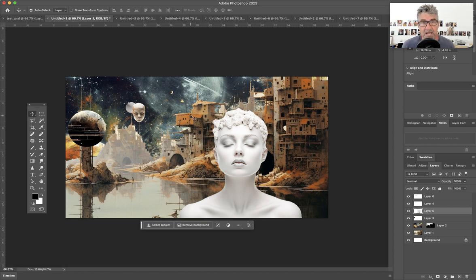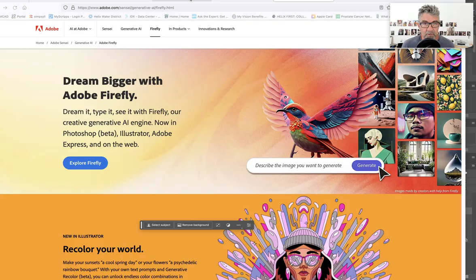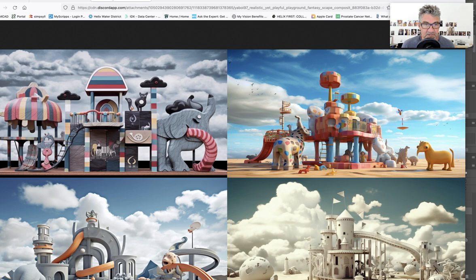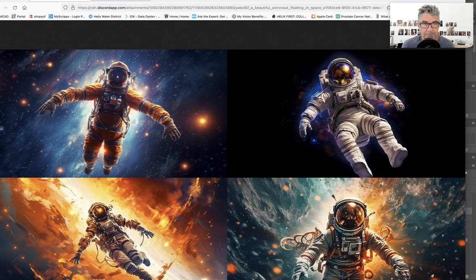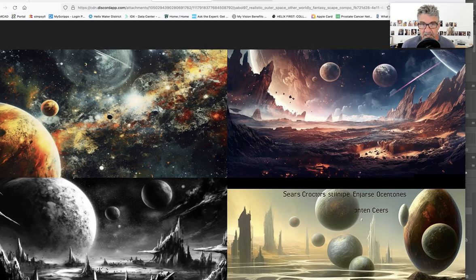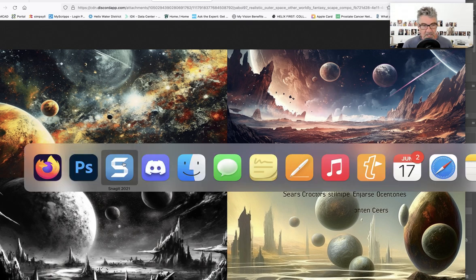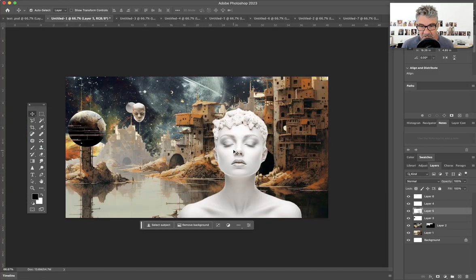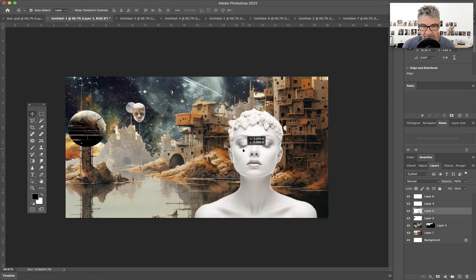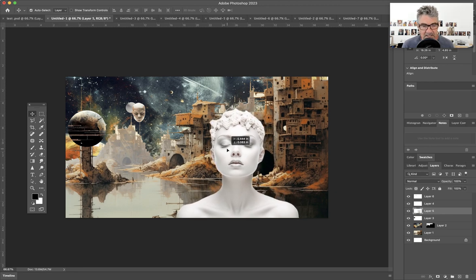Just as an example, when I'm making these models myself, I'll show you some of these images that I'm generating. I generate the images in Midjourney, and then I bring them into Photoshop, so you can see on the different layers here. And the important thing is not just the image generation, but what you do with them.